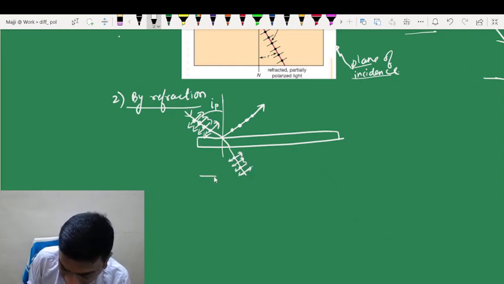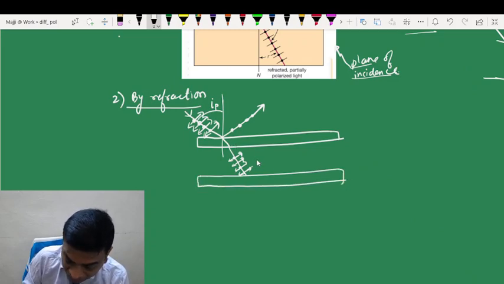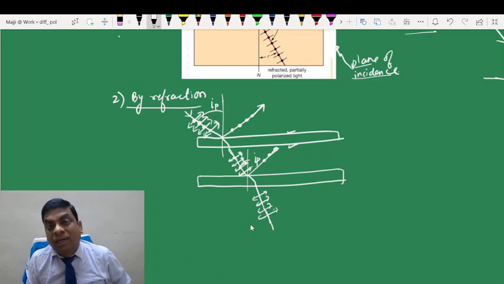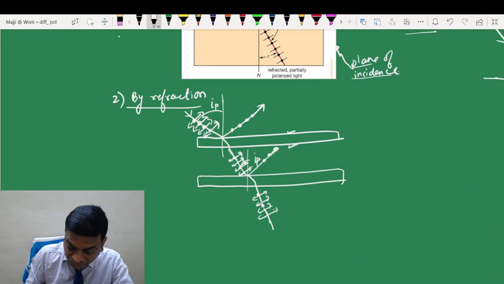Now this is once again made to pass through another transparent slab of the same material, and as you know, if these faces are parallel, then the emergent ray will emerge parallel to the incident direction. So again this angle will be IP. So again the reflected light will carry away certain dot components, and the refracted ray will become more rich in the arrows component, that is the components of electric field parallel to the plane of incidence.